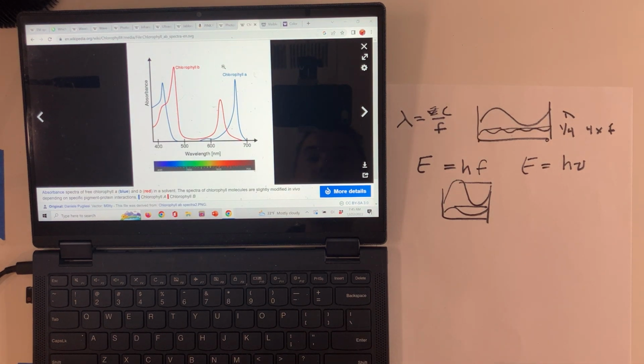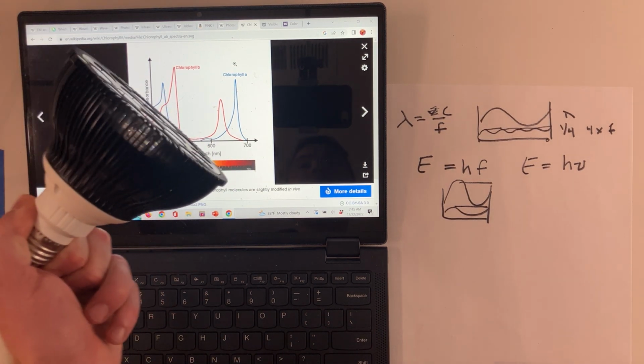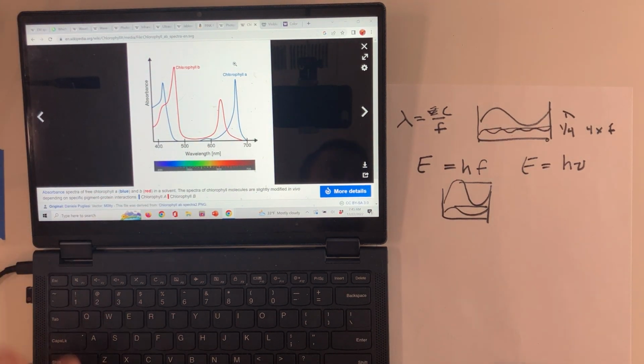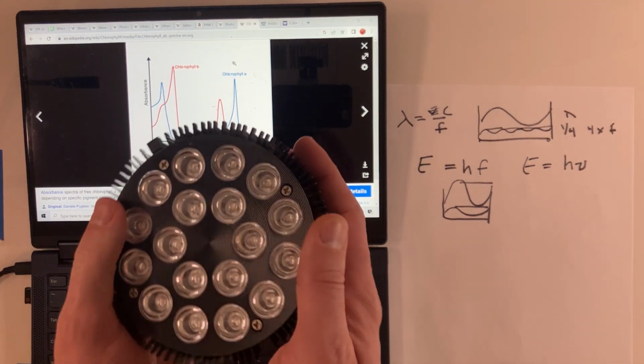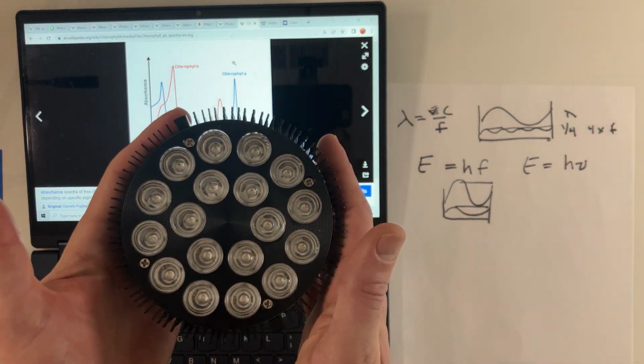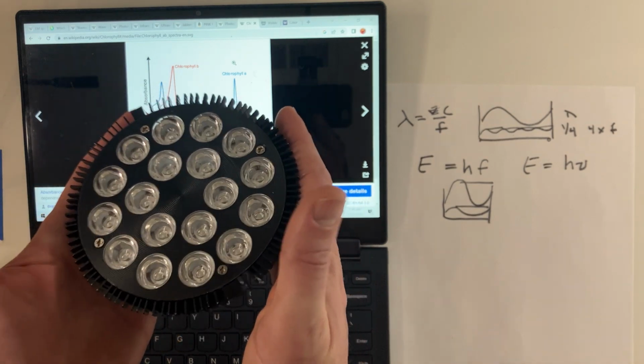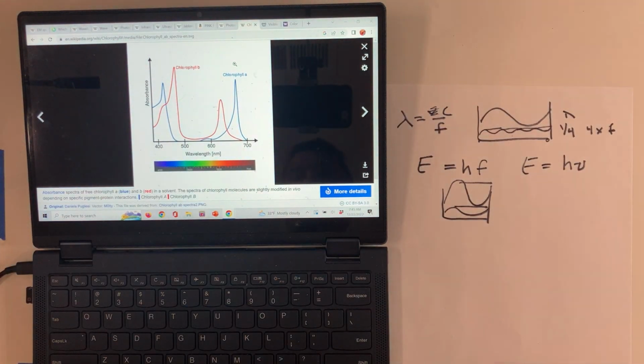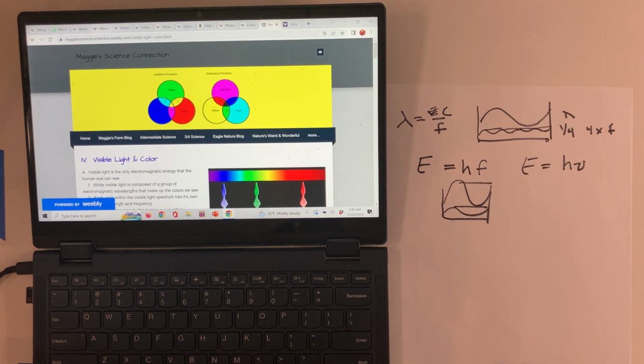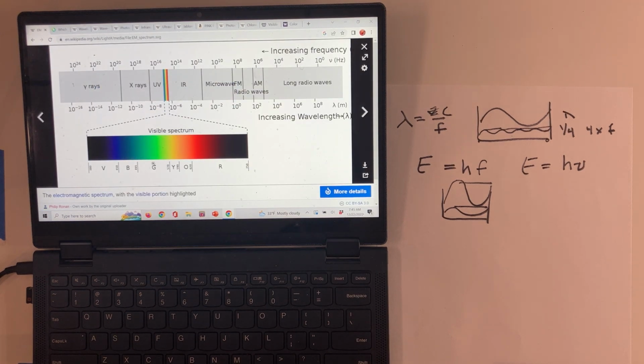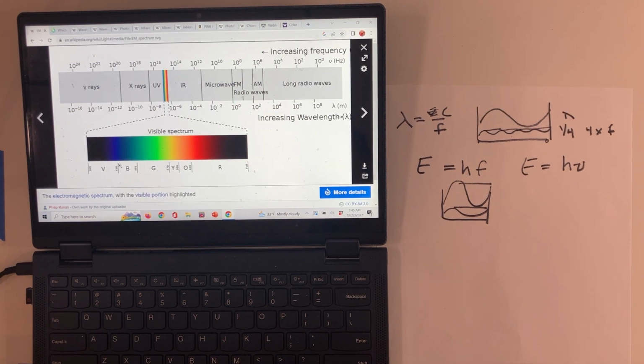Now, at least for the comic books, what I suggest is a blue LED, and I'll have a different video on where the history of this particular bulb came from, in my opinion, and why I think that using this bulb is so special. It's a little bit tangential to this discussion, but I wanted to throw that out there. At least for me, what I use is a blue LED that is specifically centered at 450 nanometers. And so that is solidly in the blue region of our electromagnetic spectrum.